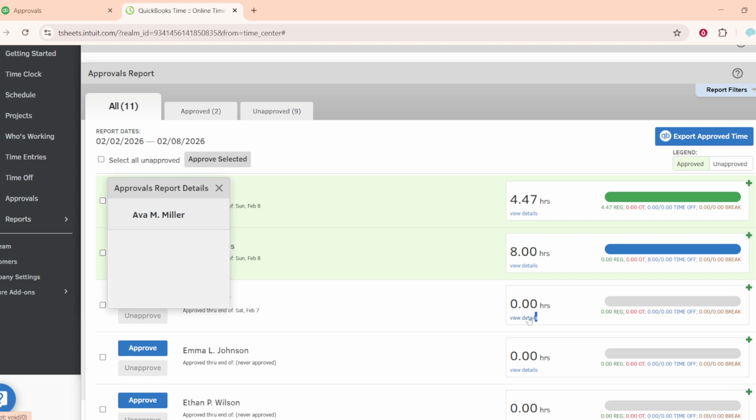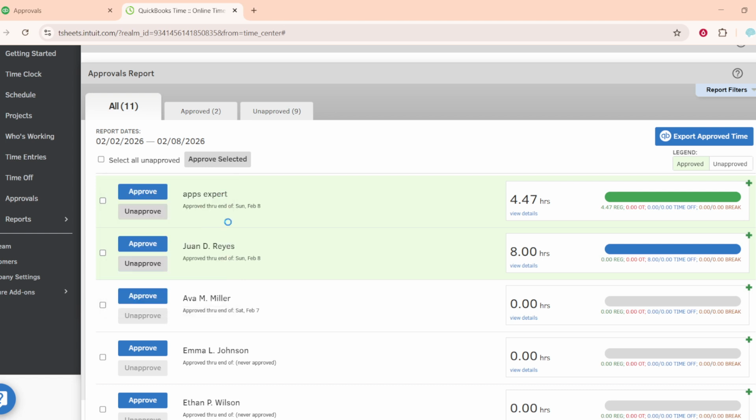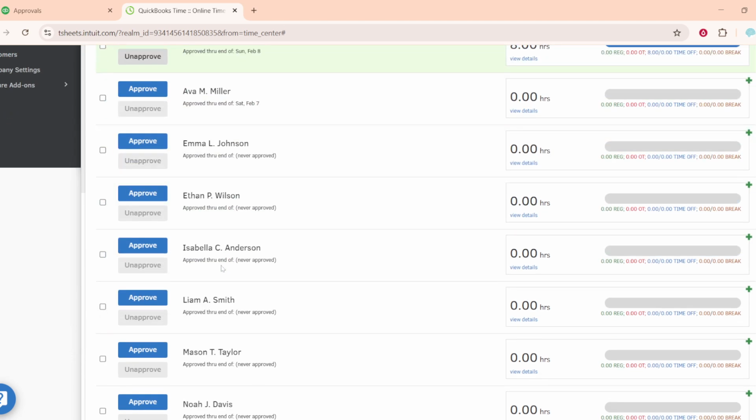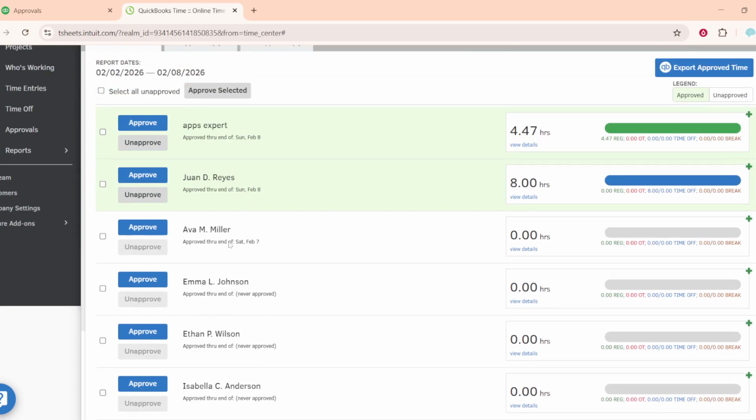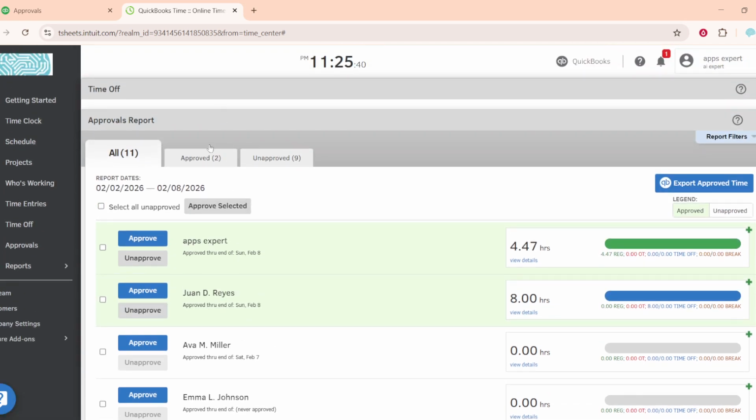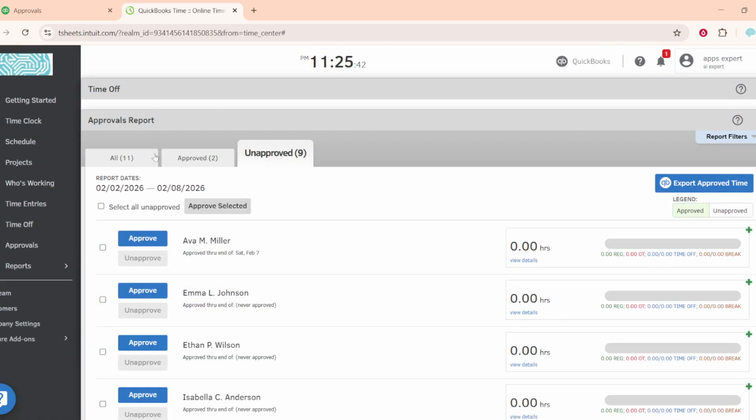You can filter by team member, customer, or date to focus on a specific group of entries. This is especially helpful during busy pay periods or when you're auditing hours for a particular client or project. Work your way through all pending time entries, repeating this review, edit, save, and approve process until everything is accurate. Consistency here helps prevent payroll delays and keeps job costing and utilization reports reliable.